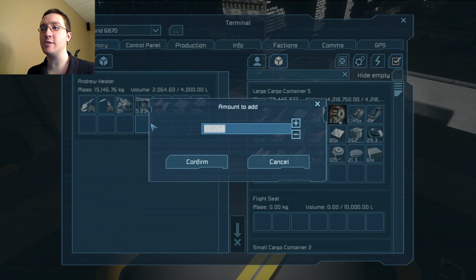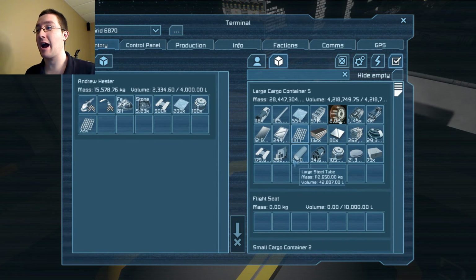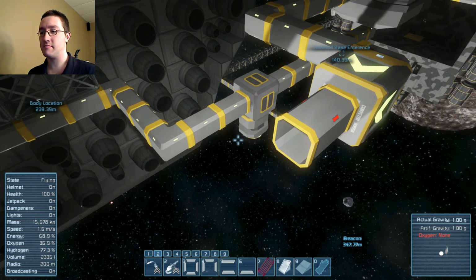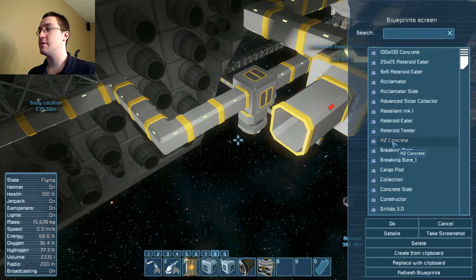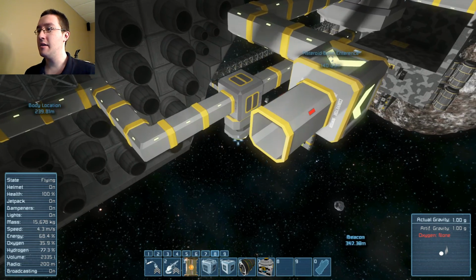Oh, because I plan to build on a planet, and to help reduce the lag, as you can see, I have a metric ton of components. And so to help combat that, I'm going to be filling containers, removing them, making note of how much they had in them and all that. That way, all I have to do is go to the AZ concrete and paste it in, or two, because that's how many I have right now.